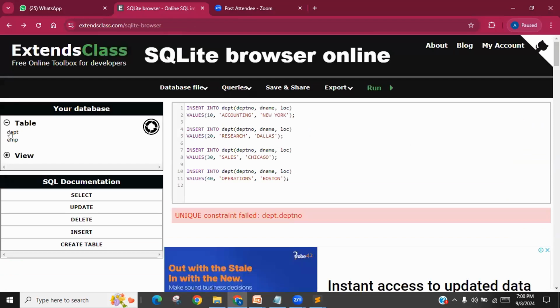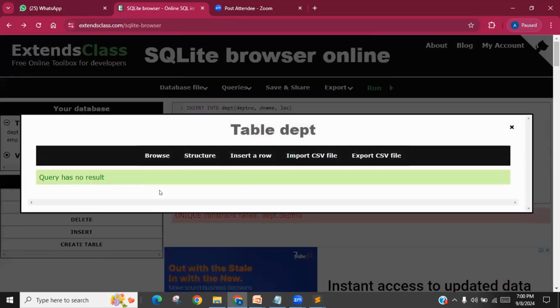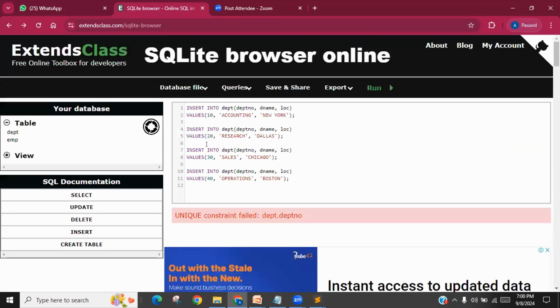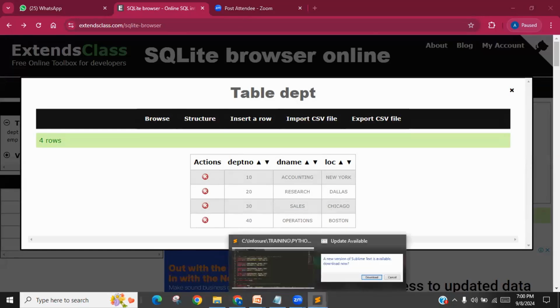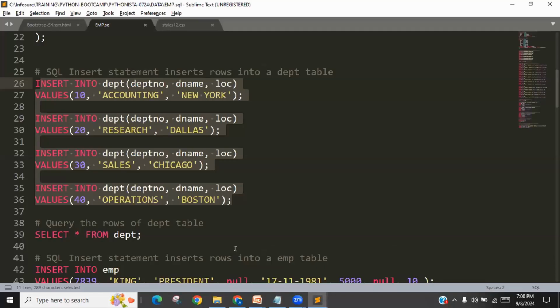So I removed the record by clicking department and it showed up the record. Then you highlight it, you can delete. But here is how you insert the record. These 4 insert statements, you can keep the cursor anywhere and click run. Although you're not getting visual feedback, 4 rows have gone into it. Just click on the department. Here it shows 4 rows. So that's the rows which are inserted into the department table. Here, these 4.